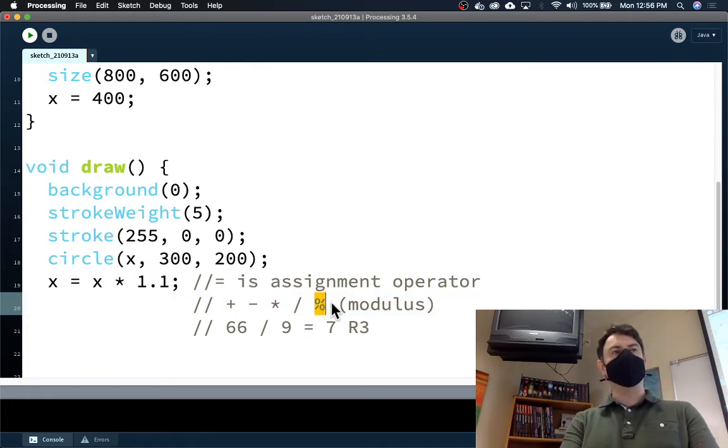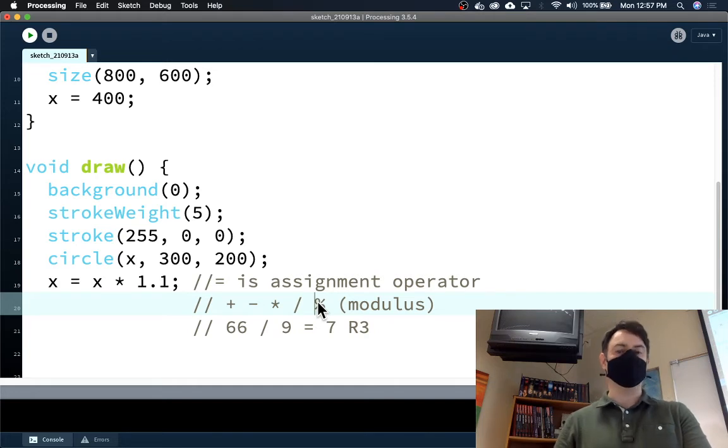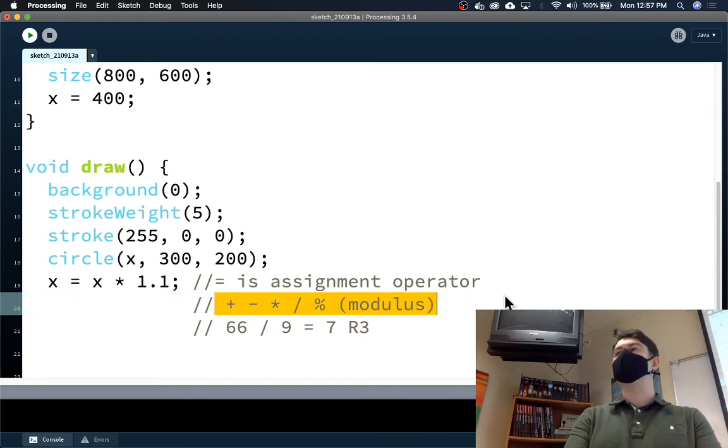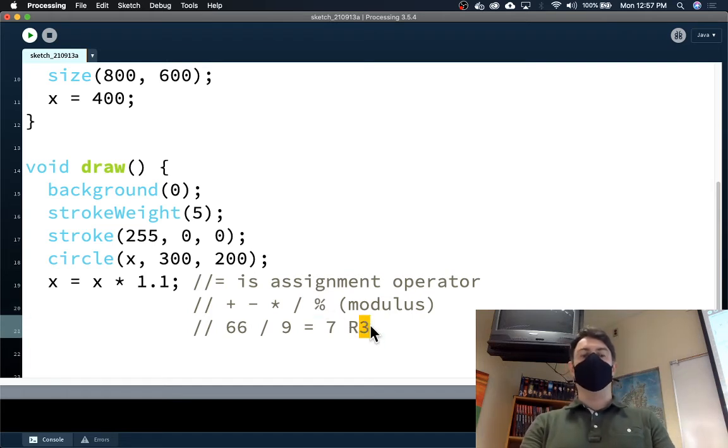Does anyone remember when we used this modulus thing? There's one thing at the end of the course we did with it. It was trying to see if a number was an even number or an odd number. So if we wanted to see if a number was even or odd, we divide it by 2 and get the remainder. If the remainder was 0, it must be an even number. And we actually used it to slow down animated GIFs too. We made it only go every 3rd frame or every 10th frame or something like that. So we use modulus for those kinds of things. You don't need to know too much about modulus today, but just know that it exists, and we'll go over it again. It's nothing fancy. It's just grade 4 math, at least in the Canadian curriculum, and it just gets the remainder instead of the quotient.